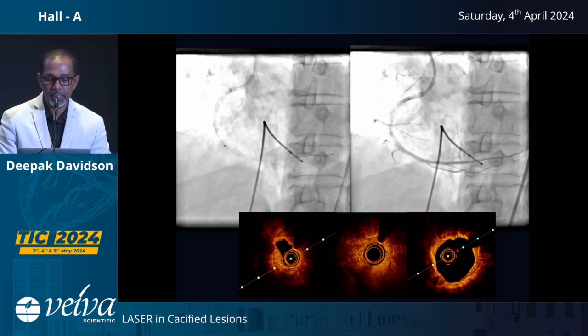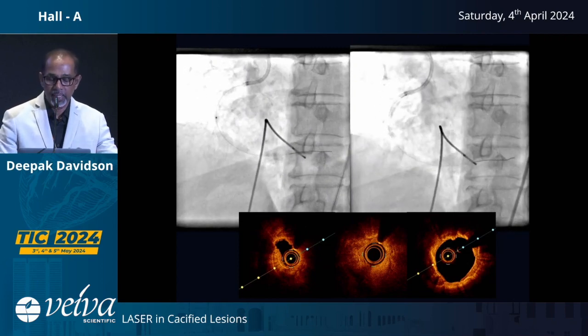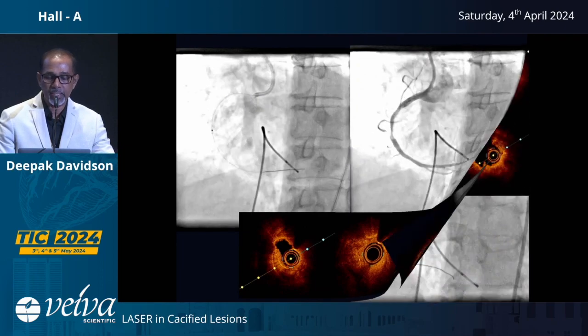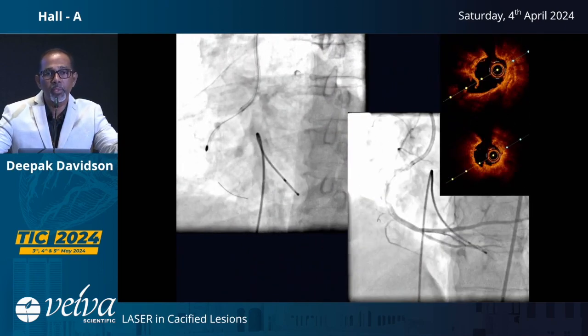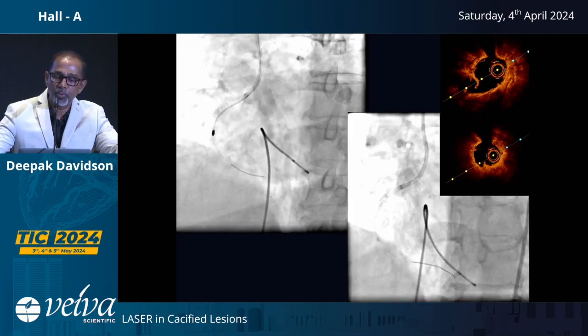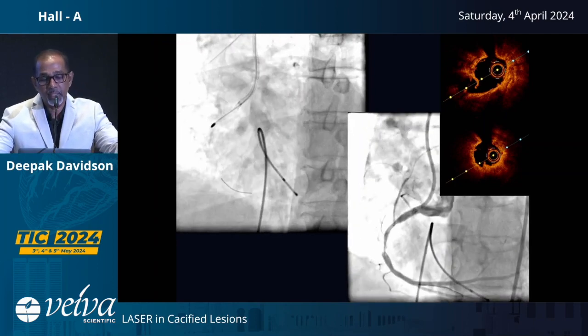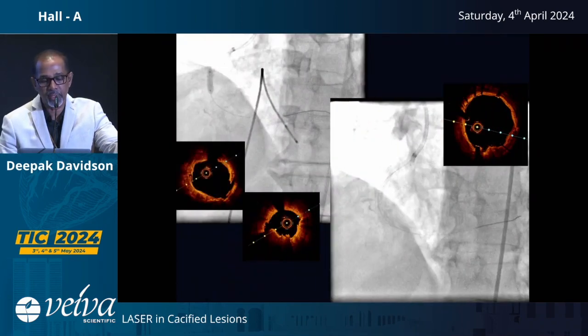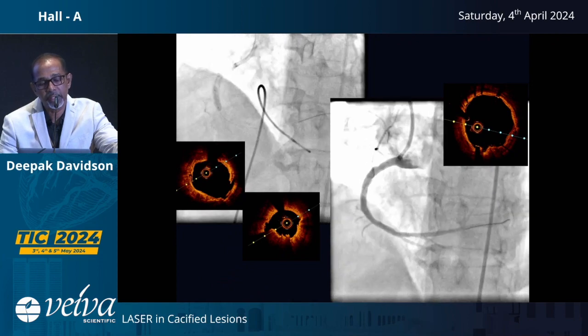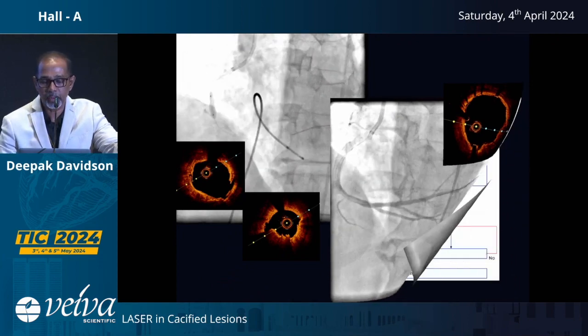Following lacing, we did an OCT. We made out that there was a significant amount of calcification there, nodular calcification as well as concentric calcification. After lacing also, we were not able to dilate it with a balloon, so we decided that we'll go ahead with a rotablation. So that was a rotablation with a 1.75 millimeter burr, and subsequently we were able to dilate it properly and then stent it and finish the procedure.